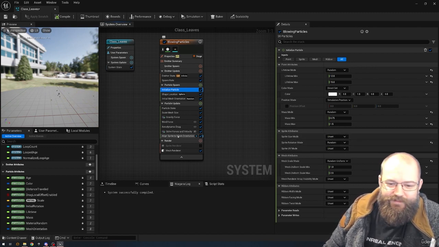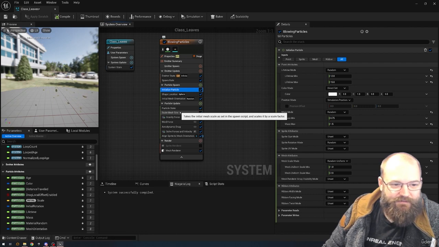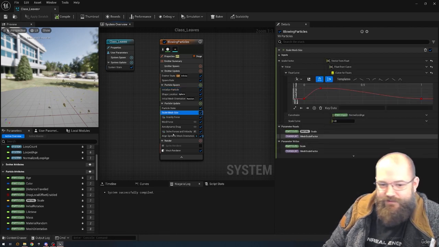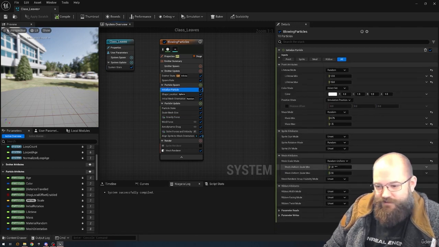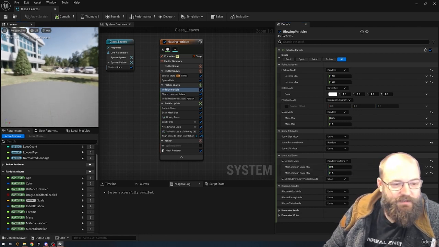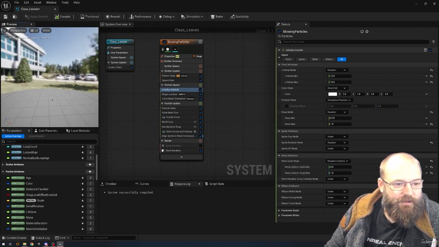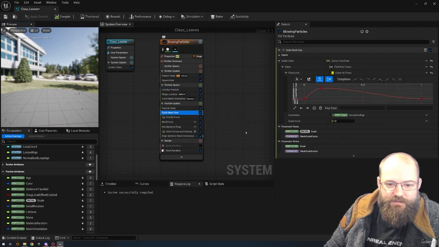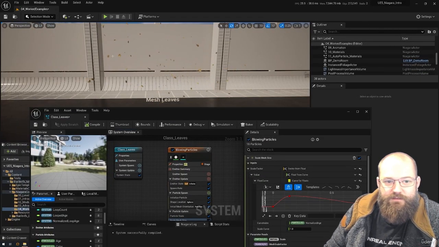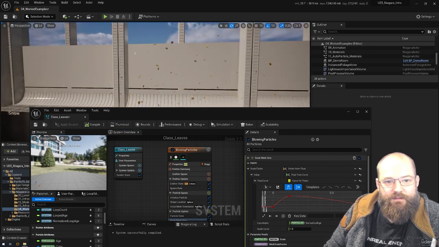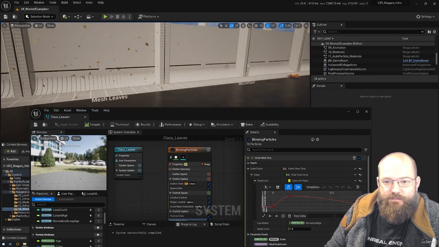Yeah, software development is hard, easy to create bugs, but luckily we know them and we can work around them. So mesh size, I'm just going to do, let's say, half the size that's imported and 1.5 times the size that's imported, just a little bit of variation. Now our mesh scale size is going to work, and so our particles are going to appear, scale in, and then disappear by scaling out.